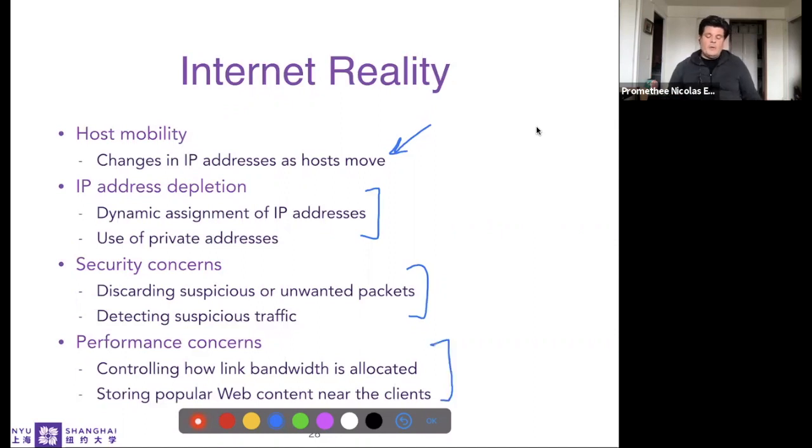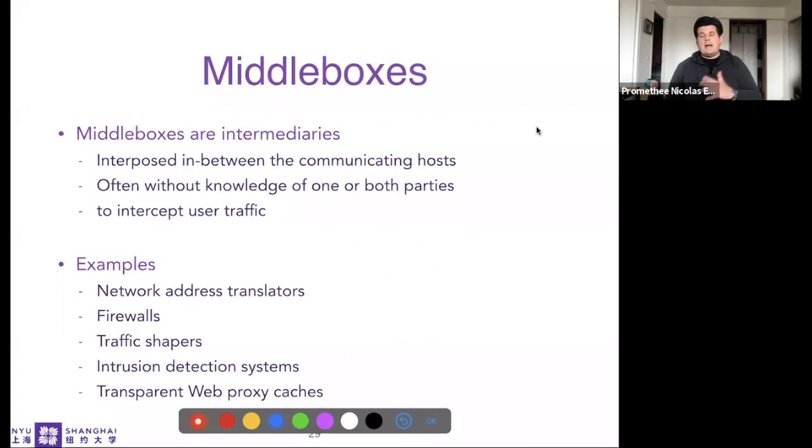And then there are some performance concerns. How can I make sure that most of the bandwidth is not used because I'm doing Netflix? I want to make sure that bandwidth is not all used up by people watching Netflix during lunch, which would prevent other students from attending Zoom. So how can I make sure that the bandwidth is allocated in a fair way, and allow for some priority traffic, and so on?